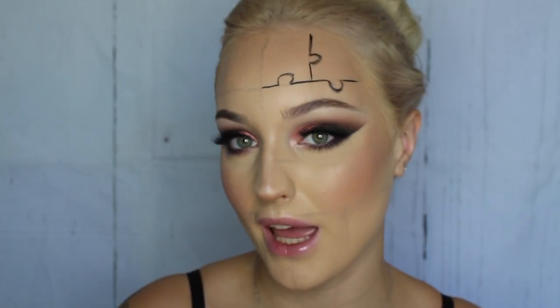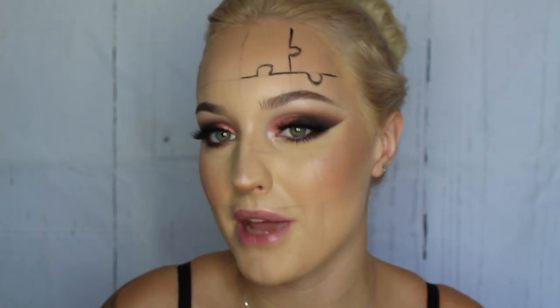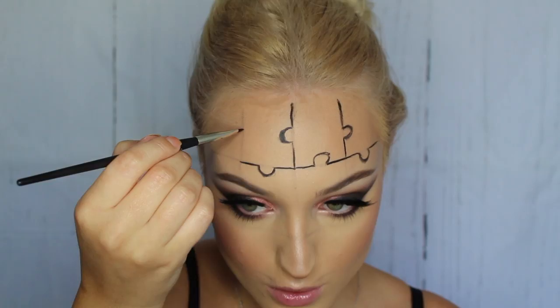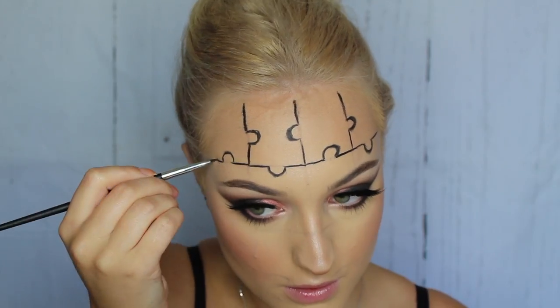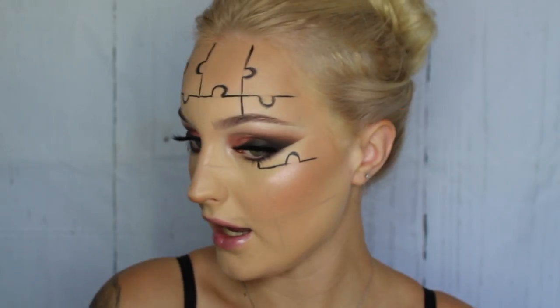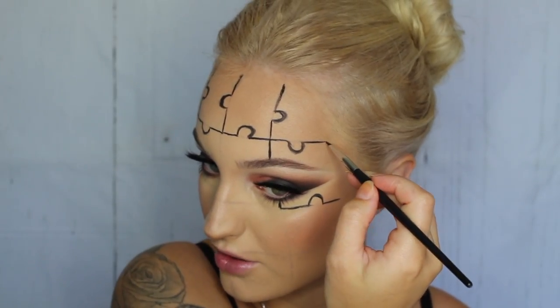At the end we are going to add a little bit of blood around the joints, so I think that it's going to be okay if it's messy. This is supposed to be Halloween makeup, so you can just add a little bit of blood and no one will really be able to tell that that's where you messed up. And I do feel like I might have to add another little piece over here.